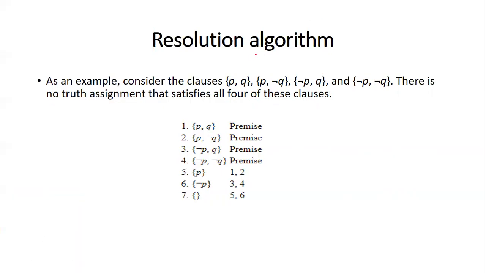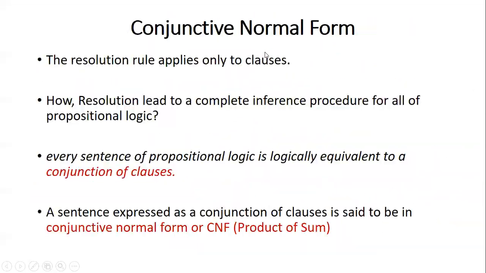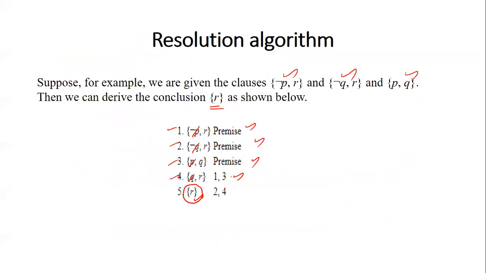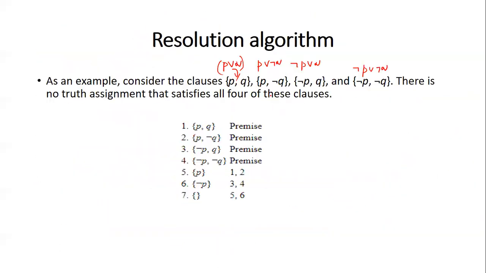Basically, where are all these coming from? This is something like P or Q. This is something like P or not Q. This is something like not P or Q. This is something like not P or not Q. So basically it is an OR. From that only we have derived this, and we are writing it as a clause. Previously, it was of the clausal form, a clausal sentence, and that clausal sentence we are representing as a clause.